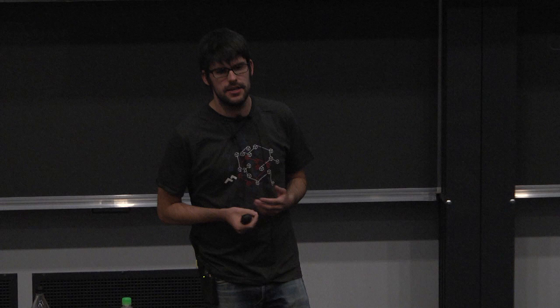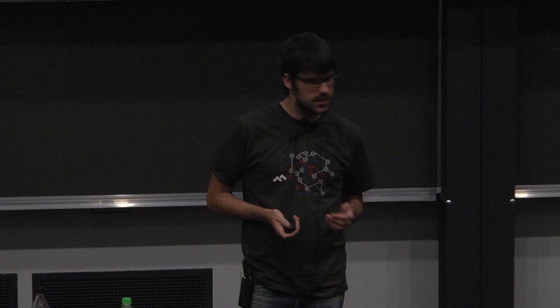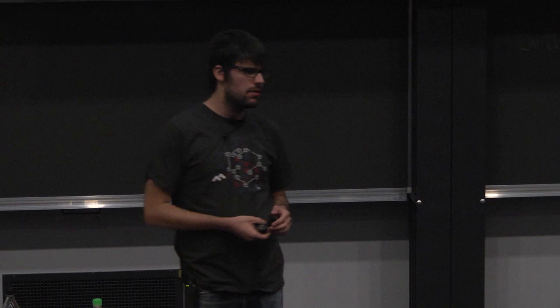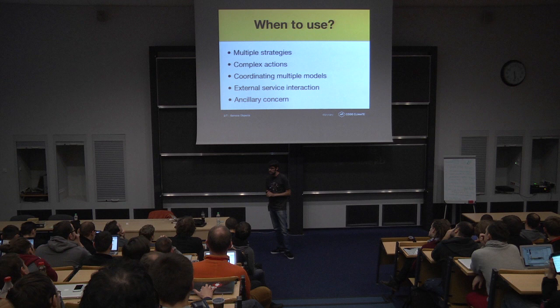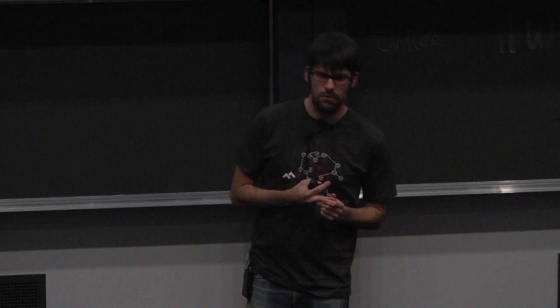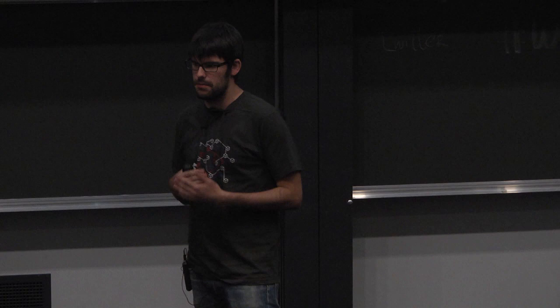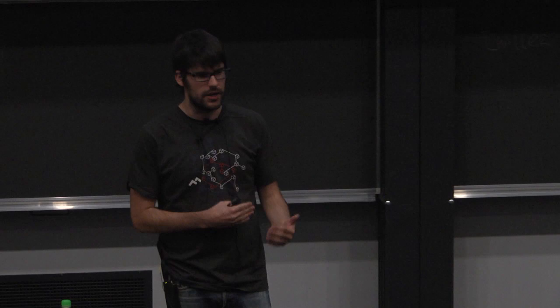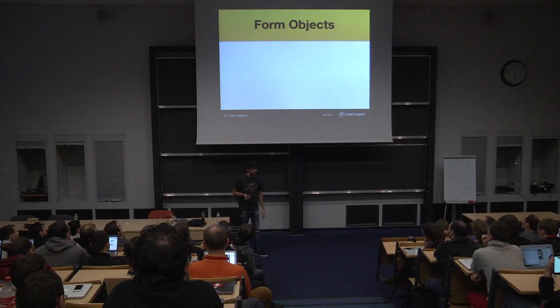So there's a number of cases where I like to apply the service objects pattern. This was an example of having multiple strategies, two different ways to do a similar thing. Also just generally any operation which is quite complex. Let's say placing an order for an e-commerce application has usually got a lot of behavior associated with it. I would pretty much always have a service object in that case. Coordinating multiple models. The order when you create it needs to coordinate between the saved credit card table and also a shipping addresses table. External services, you have to hit the payment gateway, and then after someone buys something, you have to post it on Facebook to embarrass them in front of all of their friends. And if there's an operation which is perhaps ancillary to the core lifecycle of the model. So for example, let's say you have a job which needs to clean up data. That probably is not important enough to keep in the model where it's going to have top billing. Every time I open up the model, that's something I'm going to have to look at. I would just put that over to the side because that's basically how it runs and how you think about it.